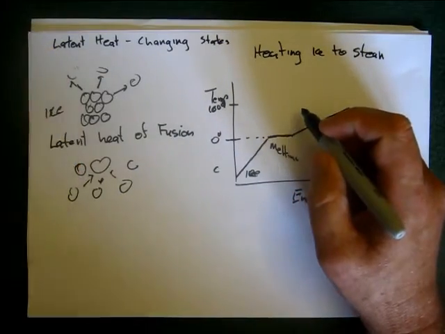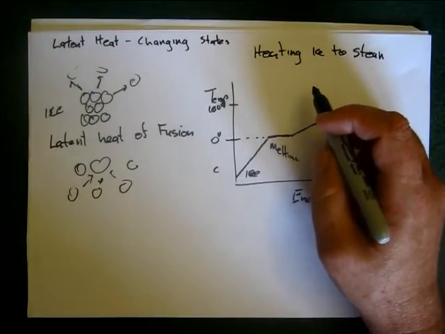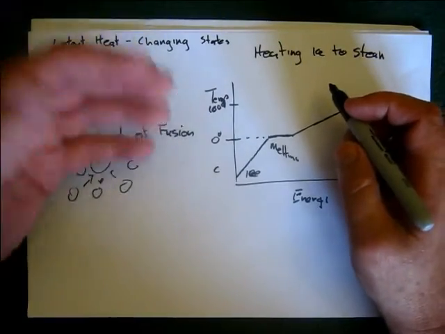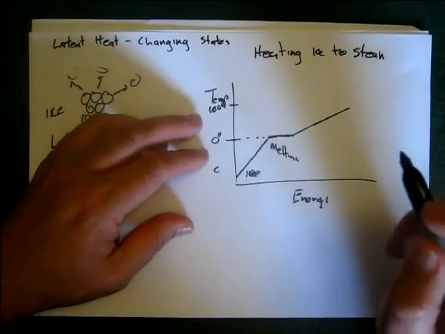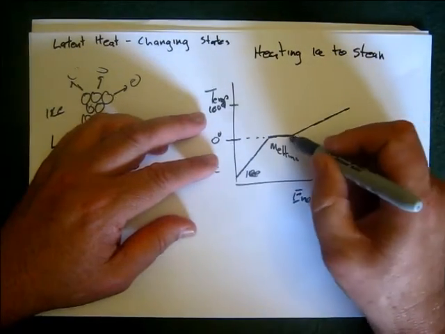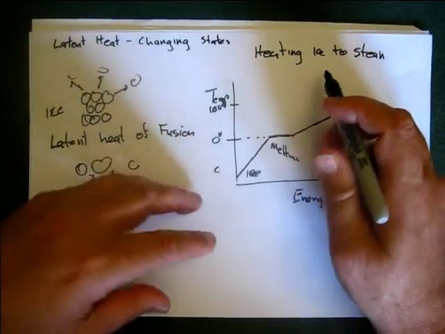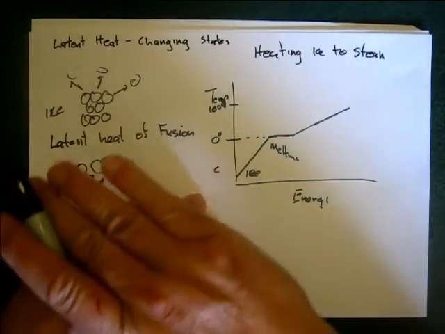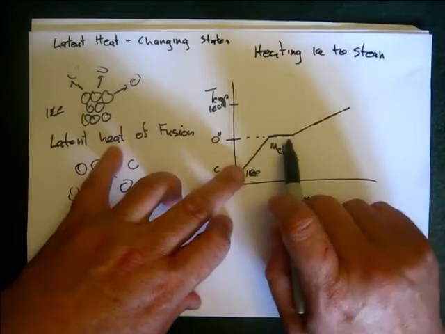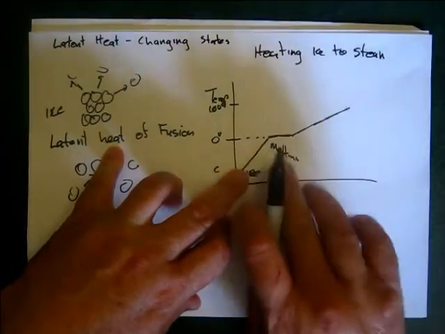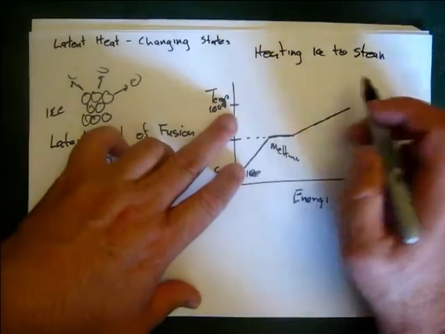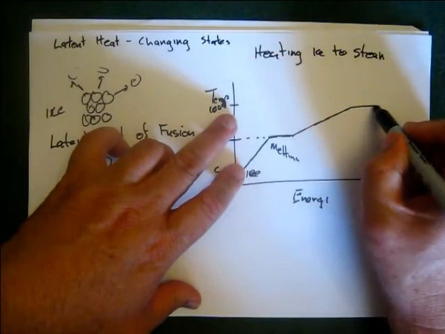This is why we throw ice cubes in a glass of drink, like Coke or Scotch, whatever your tipple is. As the ice melts, it holds the temperature at 0 degrees. So when we say that the drink is ice cold, we literally mean it's the same temperature as ice, 0 degrees. But the ice is melting, changing phase. The temperature goes up to 100 and then it flattens out again.